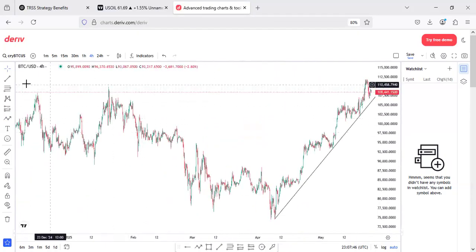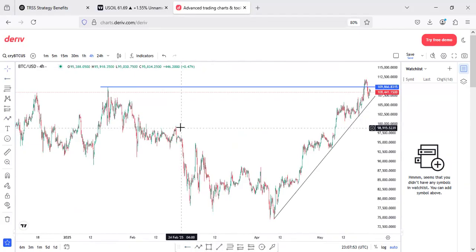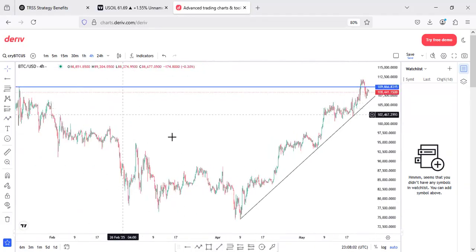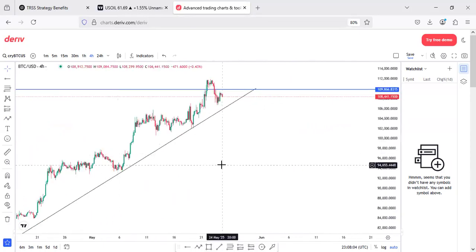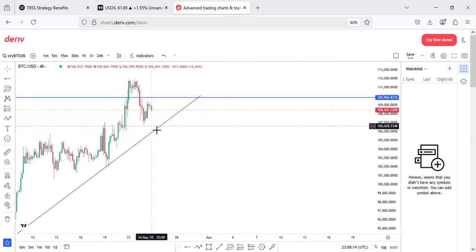If you notice, this is the highest level. I told you guys that once price comes into this particular zone, you should be looking out for a continuation of the buyers once this high is broken. Price came all the way to this particular high and then broke it out, tried to make a retracement, and then came inside again. So right now, price is inside, trying to make a retracement.